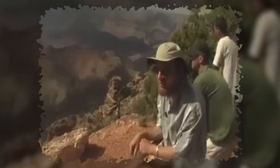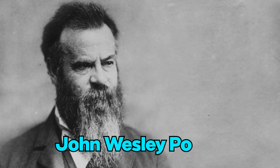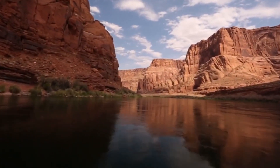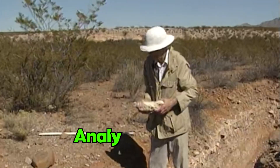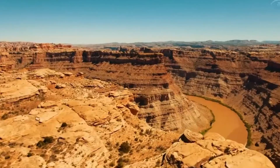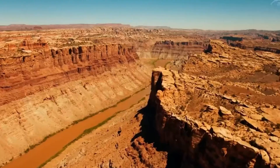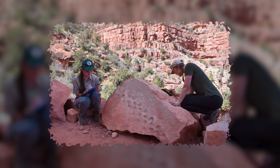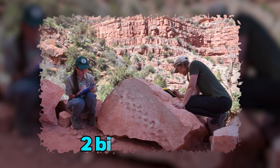Systematic scientific study of the Grand Canyon began in the mid-18th century with explorers like John Wesley Powell. Over the last 150 plus years, geologists have put together a timeline. They did radiometric dating on rock layers, analyzed fossils, and studied erosion patterns. Even today, they're using advanced technologies to provide the most accurate insights into specific aspects of the formation process. According to their findings, the formation of the Grand Canyon results from grand geological drama created by multiple factors over two billion years.